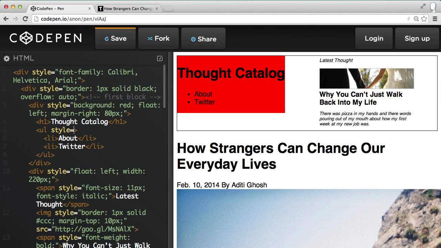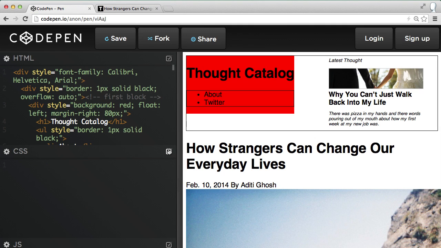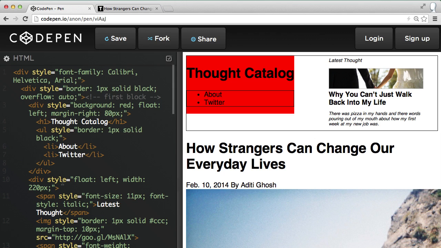So if, for instance, I gave a border to this unordered list, this is live CSS.